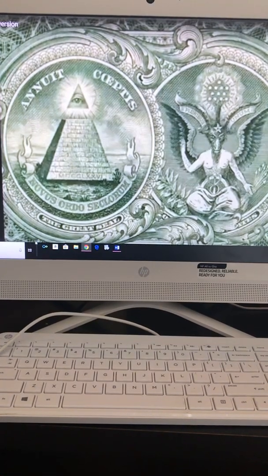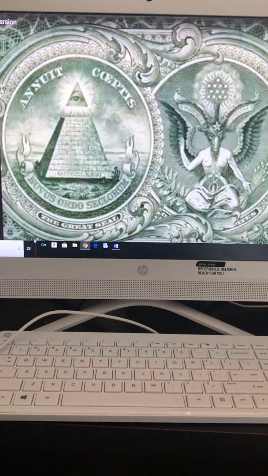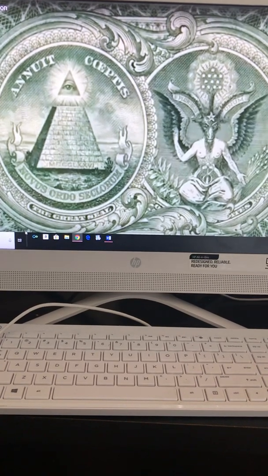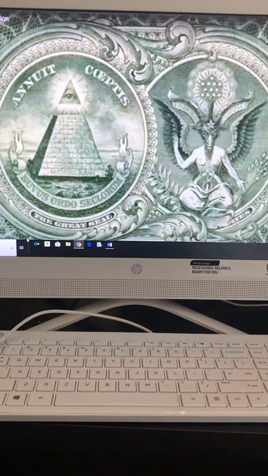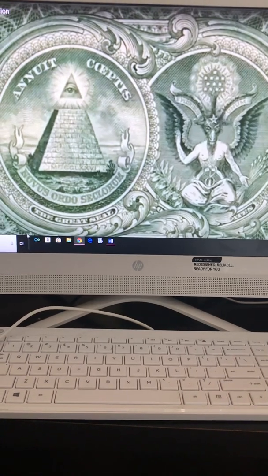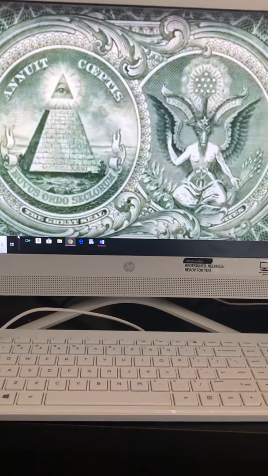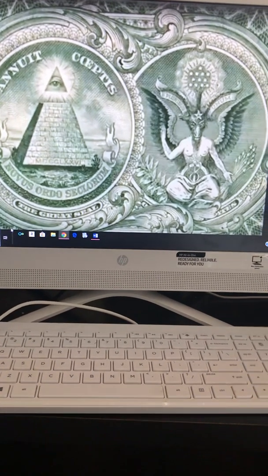Now, the significance of the pet goat is a couple of things. So first of all, as you can see on the right, we have the Baphomet with the goat head. And I would like to also remind you that Jesus is the lamb. So you have the lamb and his representative, and you have the goat and the goat's representatives.